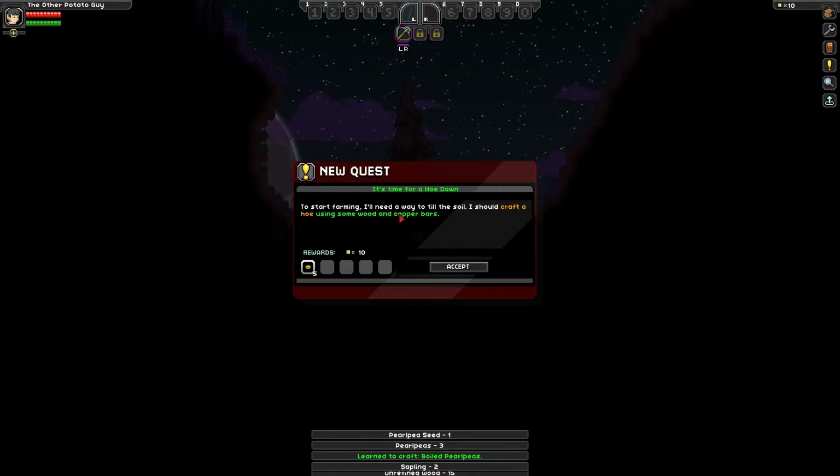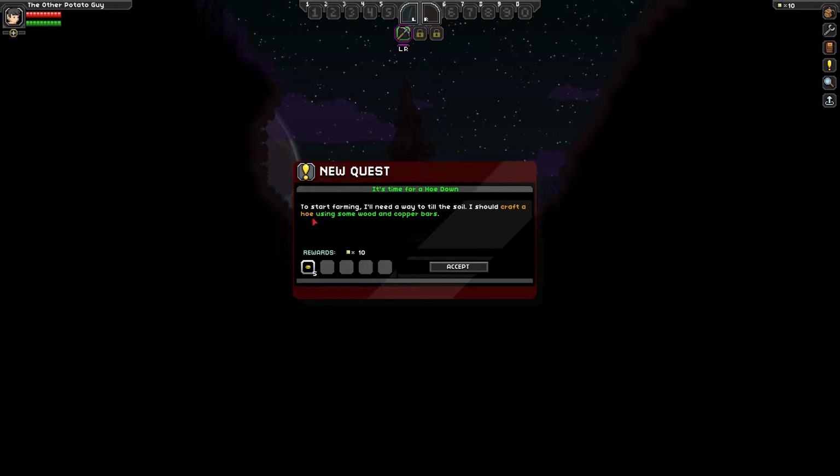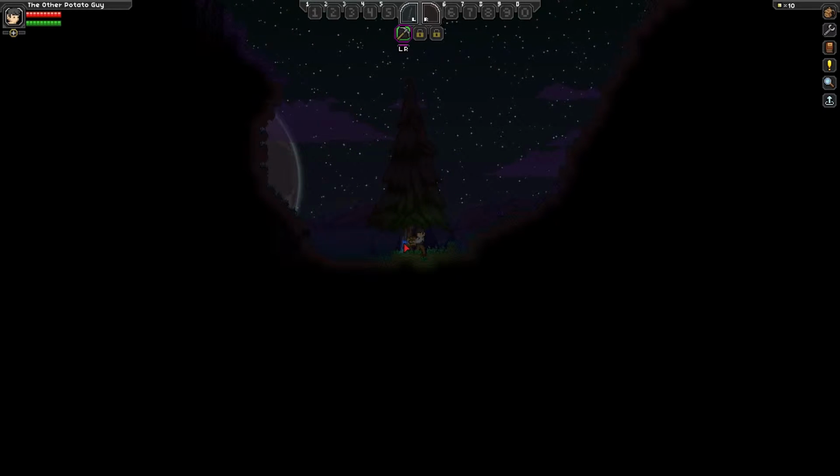To start farming, I'll need a way to till the soil. I should craft a hoe using some wood and copper bars. Okay. When you say so.